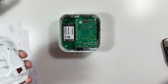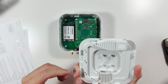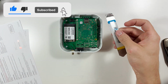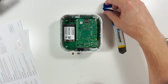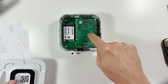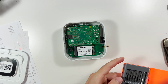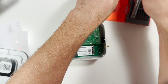Ridiculously easy to take apart. I did pause the video, but it honestly took me probably 15 seconds. Once I figured out it was just held in by clips, all you had to do was pretty much just get 2 of the sides lifted up. So I ended up using my opener tool, and this pick, rest in peace, it didn't make it. It's old and brittle. So ended up opening this thing up, and you can see we got the Raspberry Pi right here. I'm going to continue taking this apart with my trusty tools, and you can see we have actually a Seeed Studio LoRaWAN module, which is cool.